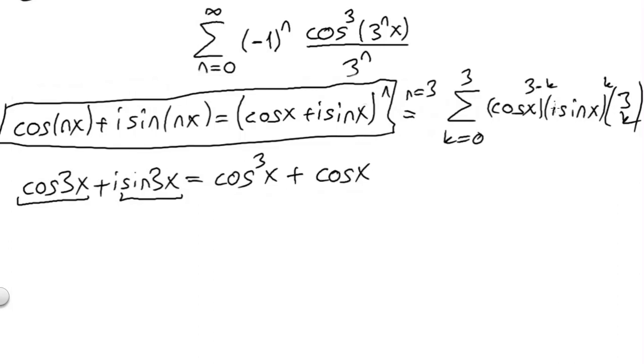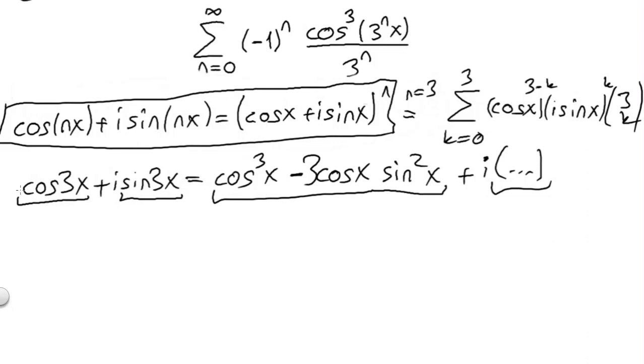So if I put k is equal to 2, it will be cosine x, and this is going to be i squared sine squared, and i squared sine squared is just minus sine squared. So I can also make this minus, and I also choose 3 chooses k, which is 3. 3 chooses 2 is 3. So 3 cosine x sine squared x. Okay, cool. I also have some i terms, but I don't care about them, because now I know that this stuff is equal to sine 3x, and this real stuff is equal to cosine 3x.